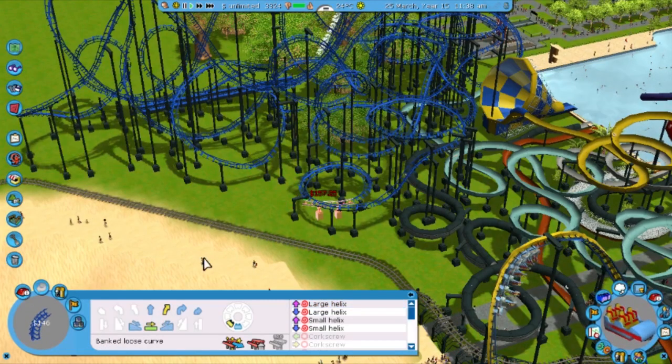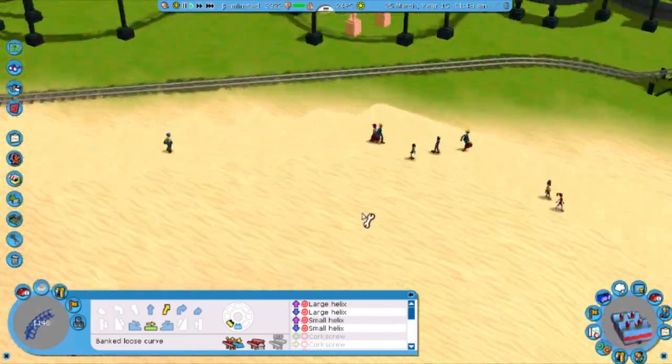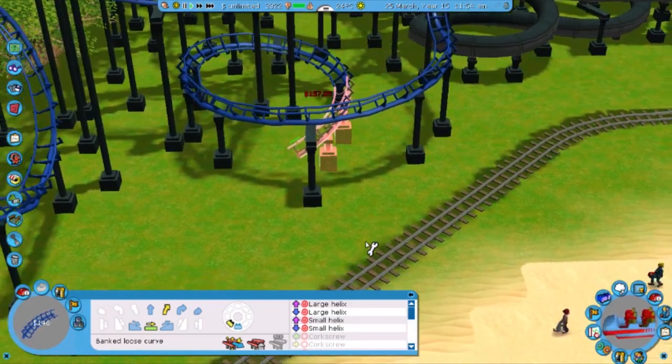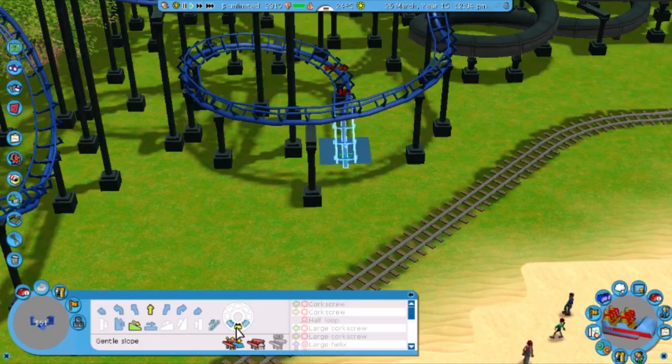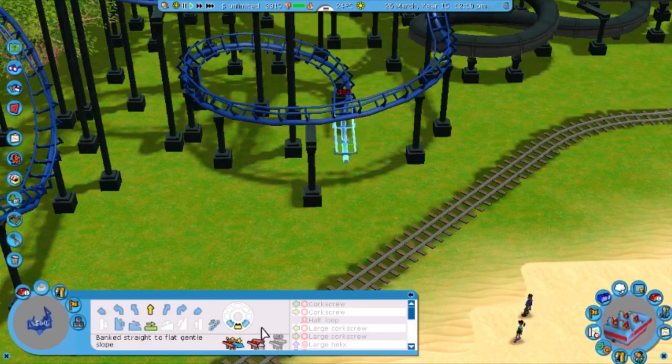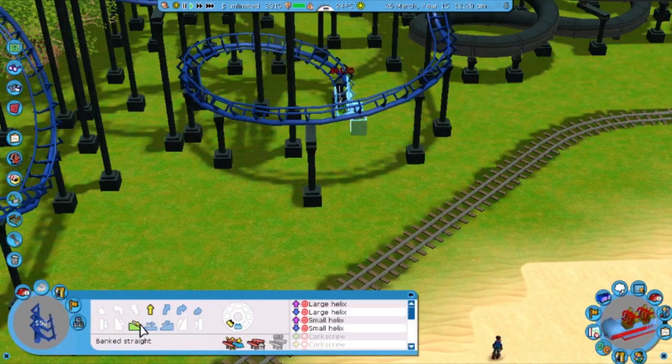Can we get out of this? Can we... No, we can't. We're stuck on the sand dune. Stuck on the sand dune. Can't get out. Yeah. Suppose. Actually, let's keep that. Let's keep that curved like this, and then make it go down.